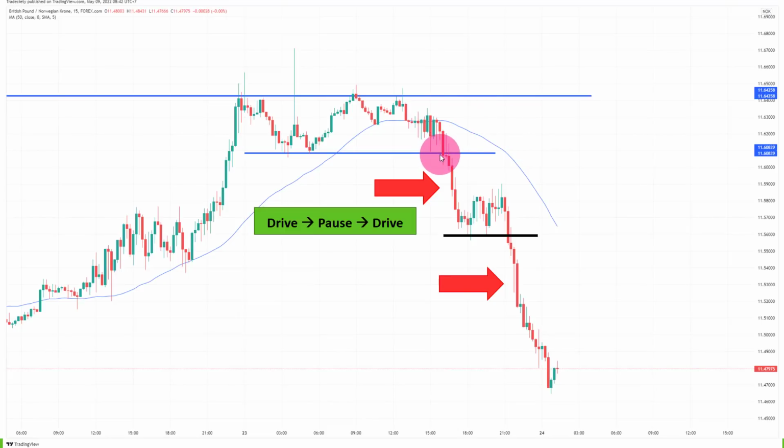And you can see this is what happened afterwards. The market really broke out. We have the initial flush of the momentum. If you don't catch the first wave, that's totally fine. No need to rush, no need to hurry. Just wait for the consolidation here. That's where the pause drive is.